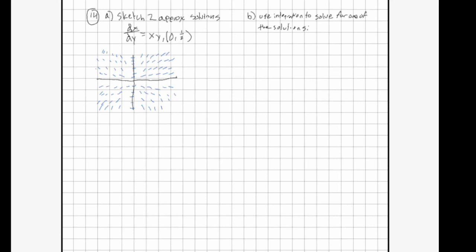All right, so for problem 14 on homework 5.2, it says A, sketch the two approximate solutions. And so it gives me a graph that looks very roughly similar to this, okay? First thing I look at this graph, it says both points have to intersect at the point 0, 1/2. So I can go ahead and plot that on here. 0, 1/2, which should be right about there-ish, right?